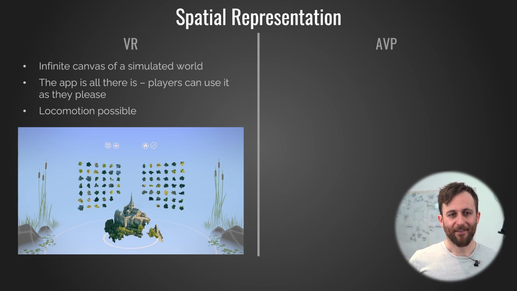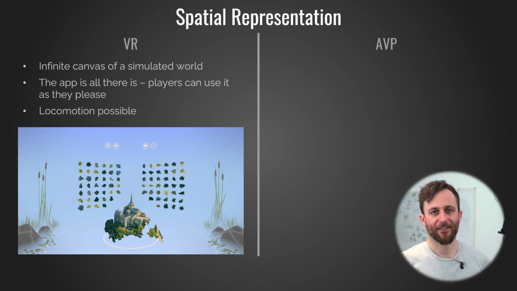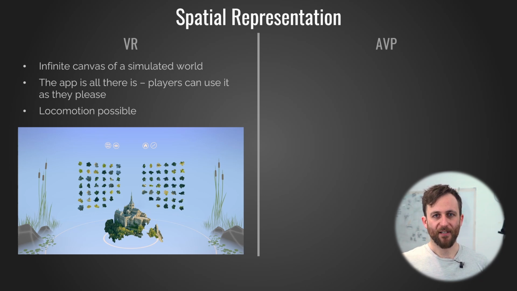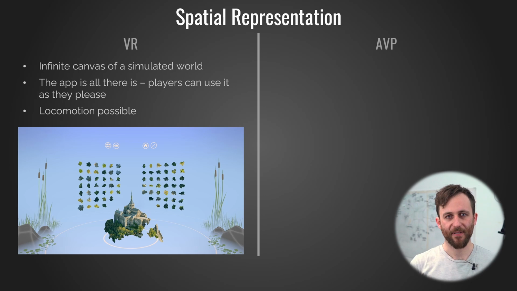For Puzzling Places, this meant that we created this very tranquil scene where there's nothing really in the background distracting you. That was actually quite a big task, to come up with something that felt not suffocating, but where you also didn't feel lost. So we came up with this kind of pond environment. There's a little bit of stuff to ground you, and then you have a big shelf a few meters away from you with all the pieces lined up, about 100 pieces that you can pick from.